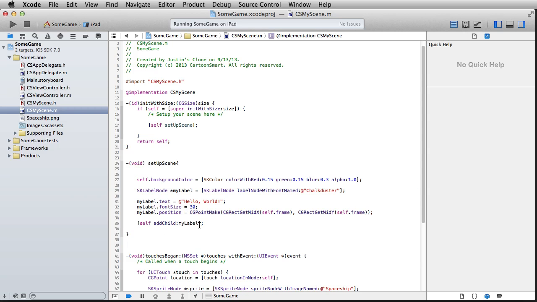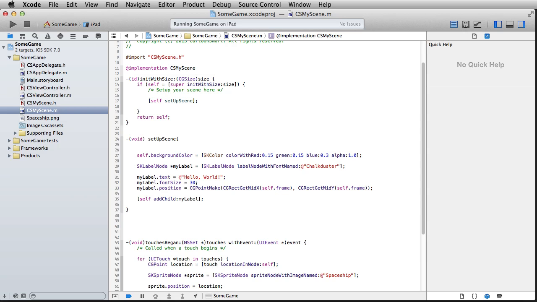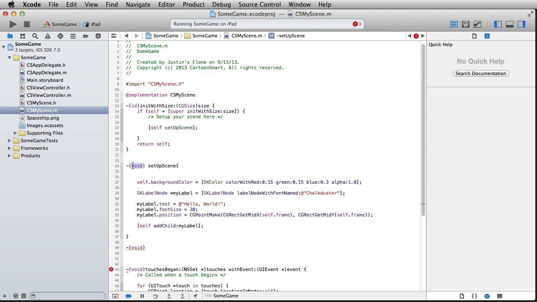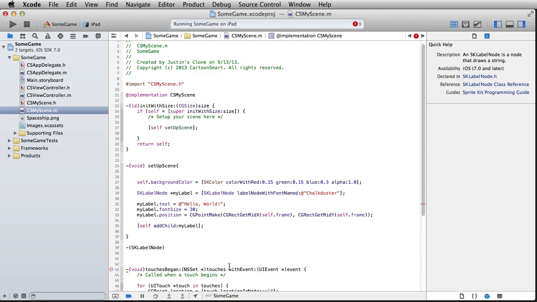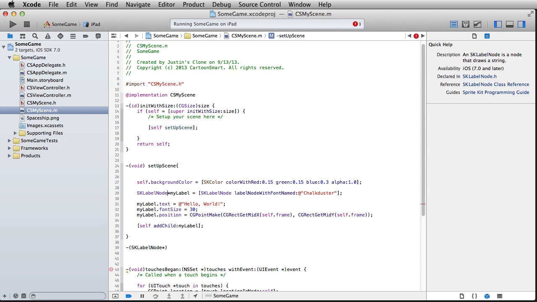All right, so let's ignore our touchesBegan for a little bit, and then let's take this apart. So what I'm going to do is write another method, and normally we start off with void like that, right? So that one had void right there, and this one, what I'm going to do though is return an SKLabelNode, and I do need to follow this up with that little pointer. This is one of the more confusing things I think about Objective-C, because a lot of times new programmers don't really know where to put this guy. Does it butt up against the instance name when you do something like this, or do you put it against the class name? Guess what?